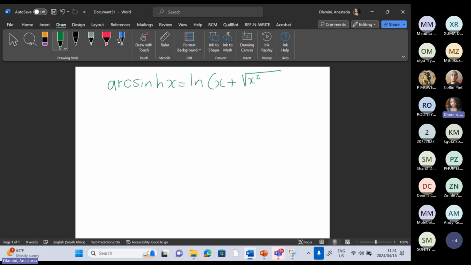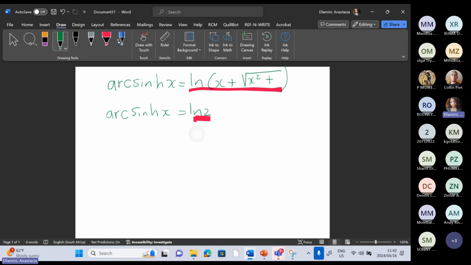Were you guys listening since I started? Yes, ma'am. It means that you were listening, but not listening carefully. I want you to listen carefully now. Okay, so here, if you look at this, arc hyperbolic sine of x equals ln. For this one, it was easy to see that you have to substitute this ln because you have some form of a ln here, right? Yes, ma'am. Then it makes more sense to substitute that definition.